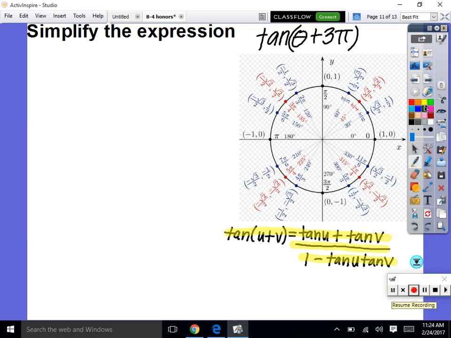Doing good. We're literally almost done here. We're down to our last 2 examples. So simplify the expression. Do you want to go for it, or should we just go for it and finish up? Okay, go for it by yourself. Go for it. I got tangent to theta. Not just that.